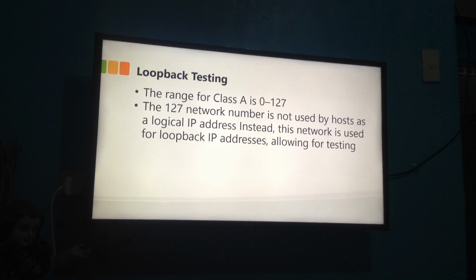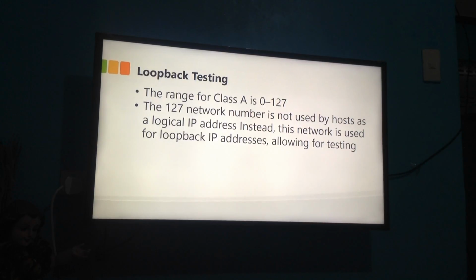Loopback testing. The range for Class A is 0 to 127. The 127 network number is not used by hosts as a logical IP address. Instead, this network is used for loopback IP addresses, allowing for testing.